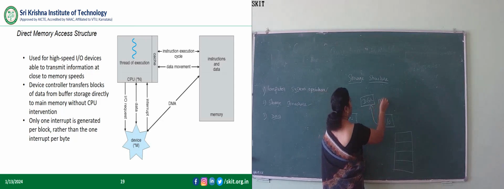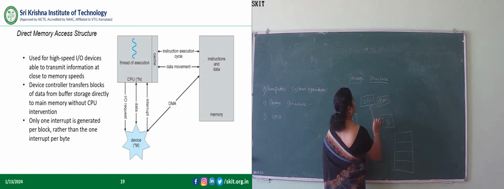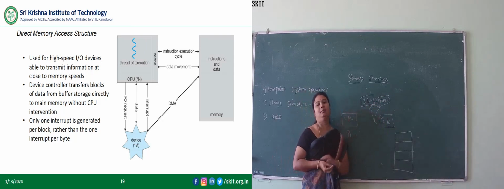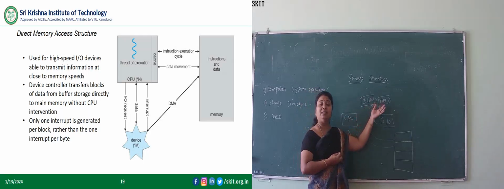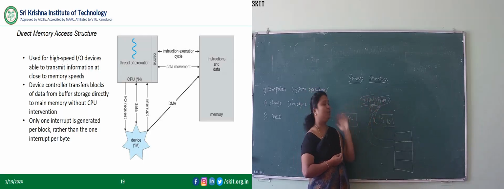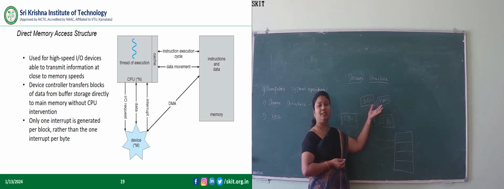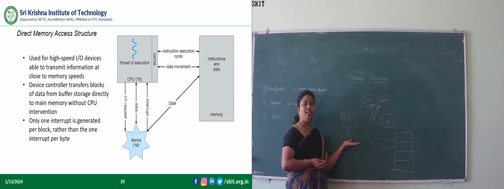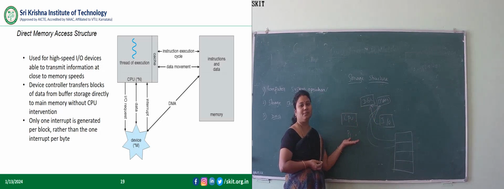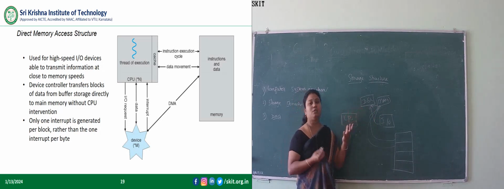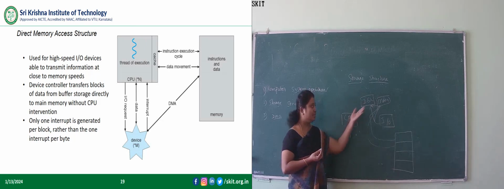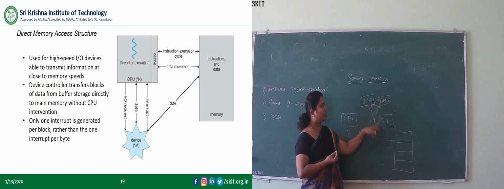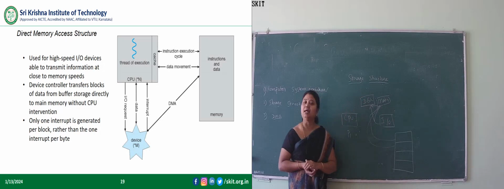That is, first it should go to the main memory, and from the main memory it will go to the disk. Directly it will contact the main memory, but the main memory also has limited storage, so it should be transferred to the disk. If all the information is stored in the main memory, it doesn't have enough space, and the CPU cannot execute other processes. It will reduce the speed of the CPU, because the main memory is loaded with heavy information. So it should transfer to the main memory, and then immediately be transferred to the disk also.